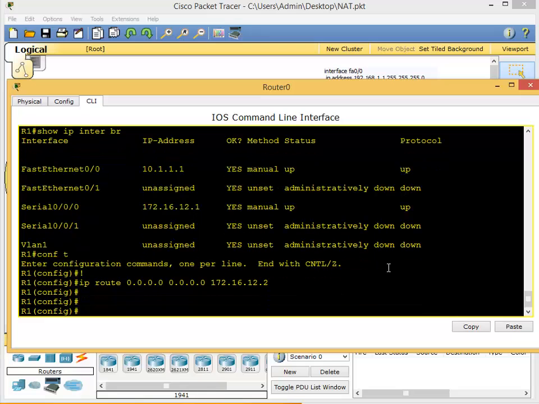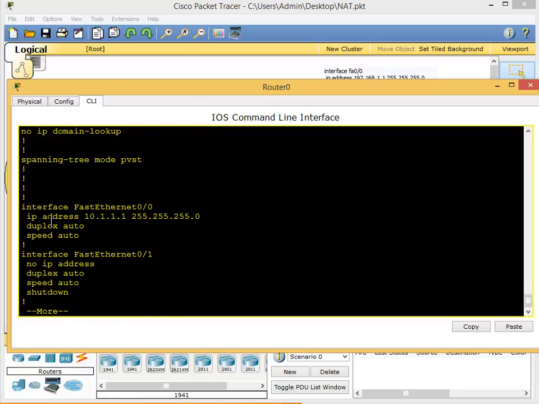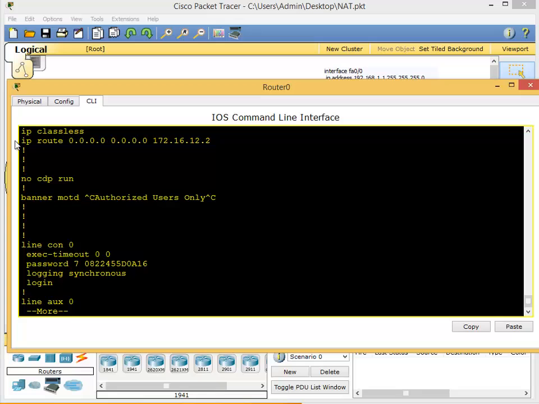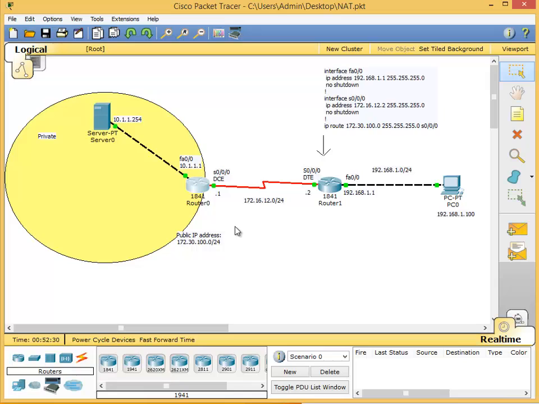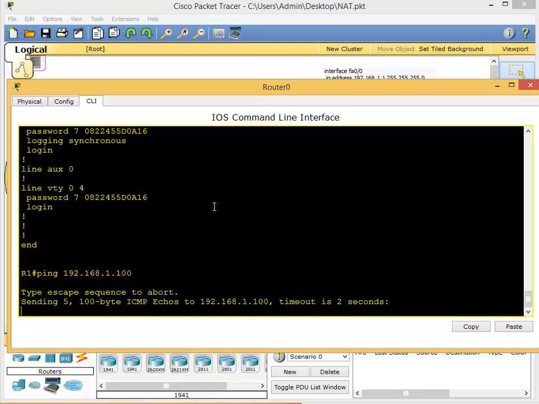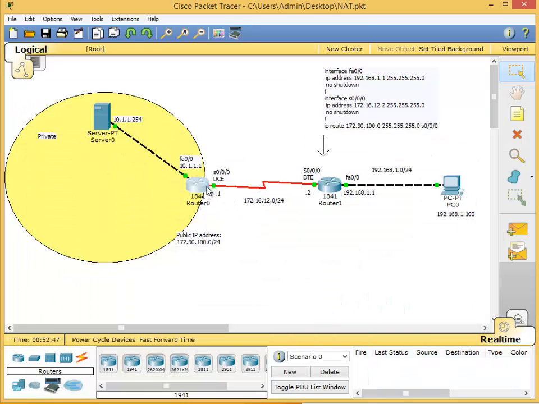Now do show run to see the configuration. FA0/0 is fine, serial 0/0/0 is fine as well, and I've got my static route configured there as well. So I should be able to ping the PC 192.168.1.100. Yep, that's fine. So there's the communication from the router to the PC.